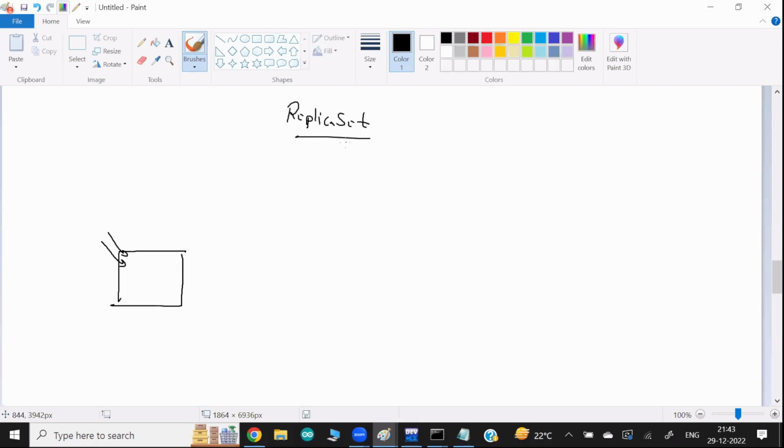Let's say there's a pod running a container with a web program. So I can say there's a web pod.